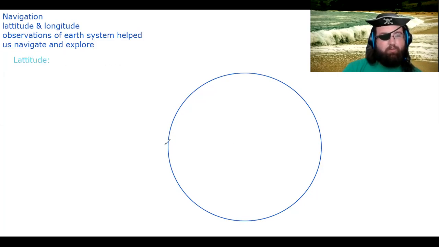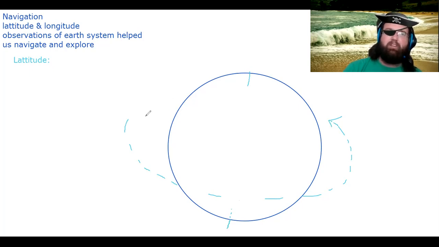It's also useful to think about, and you've probably noticed this with the stars, that we are on a planet that is rotating about a pole of rotation, so that if you were to stick a pole through the Earth, it would rotate fairly evenly around that pole. So the first thing we're going to introduce is that the widest portion of the Earth, the point furthest from that pole of rotation on the Earth's surface, is known as the equator.